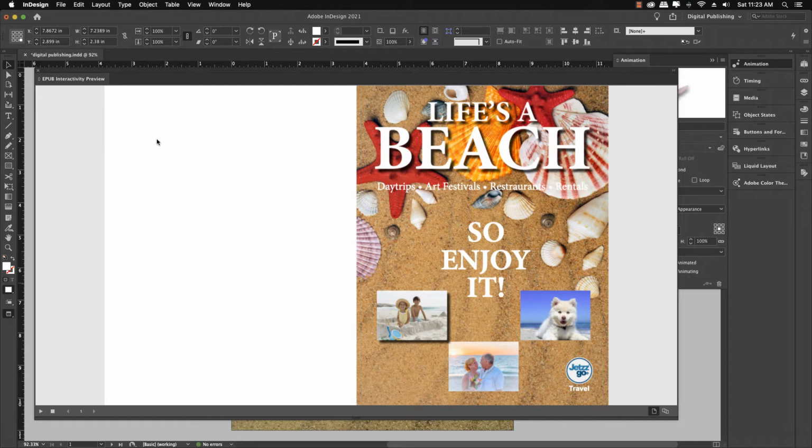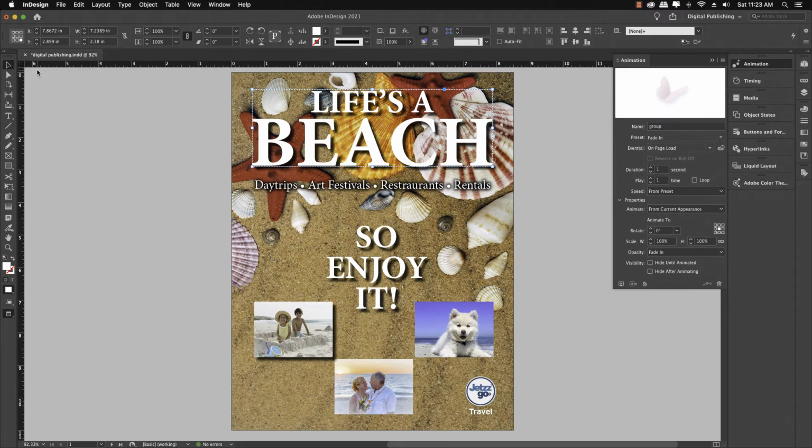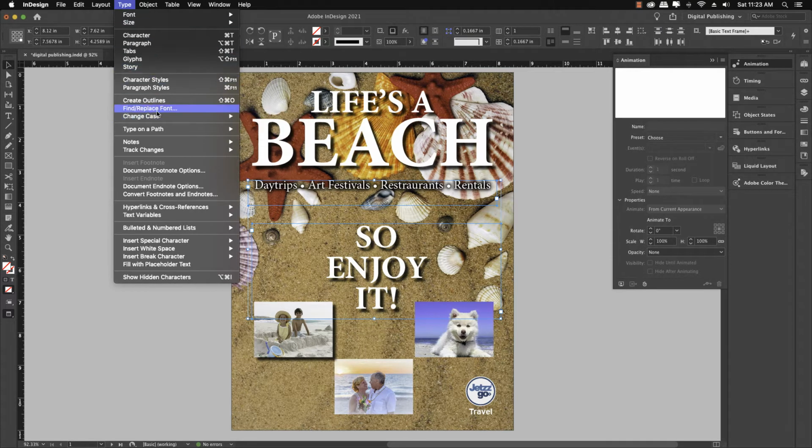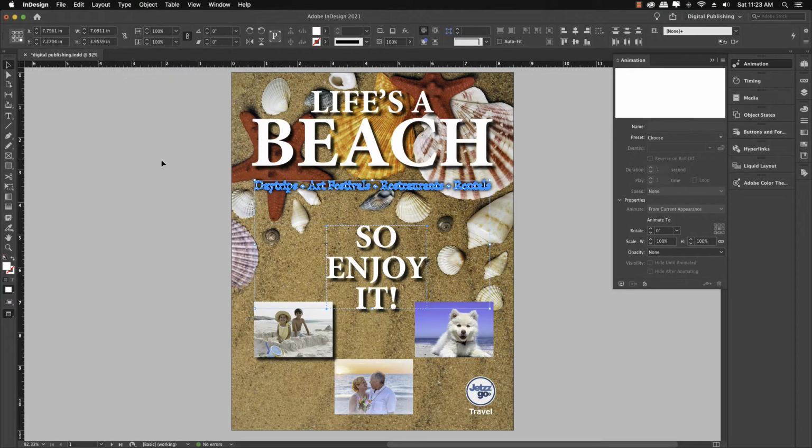So make sure when you're going to be doing text that we want to go ahead and convert these items to outlines so that we can actually do some effects on them.